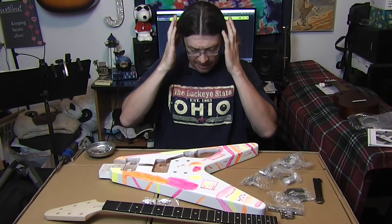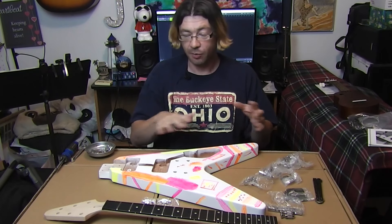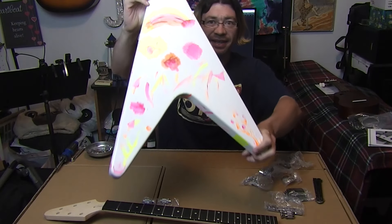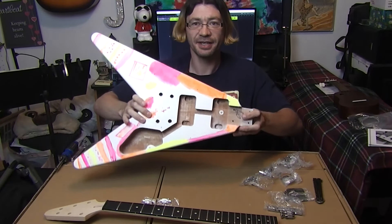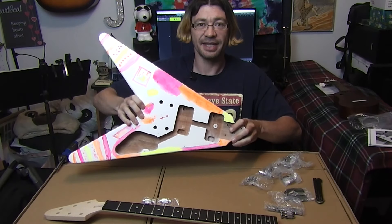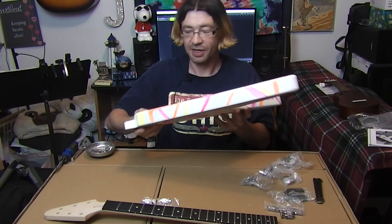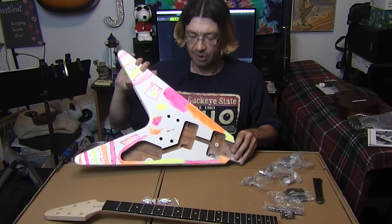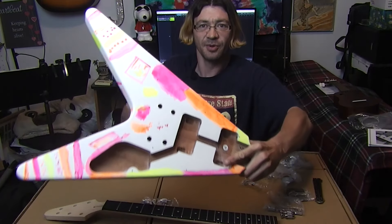Joe Hopkins here, and today I am putting together the kit guitar. I did a video where we painted the body white, and then we did a video where my kid painted the back with a bunch of designs. We did the front, which didn't get on video, because the back dried later that day. We did the front and the sides, like little stripes on the sides and stuff. By that time, my kid needed some chill-out time, but we did the front.